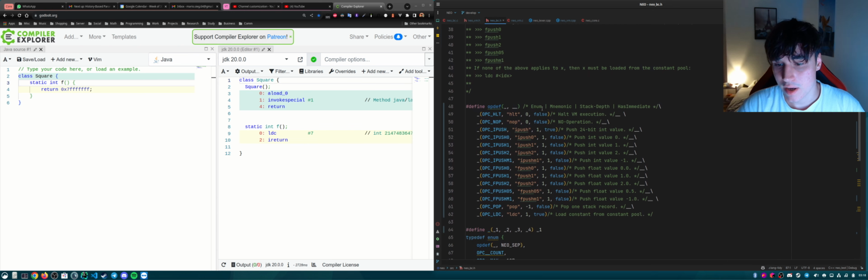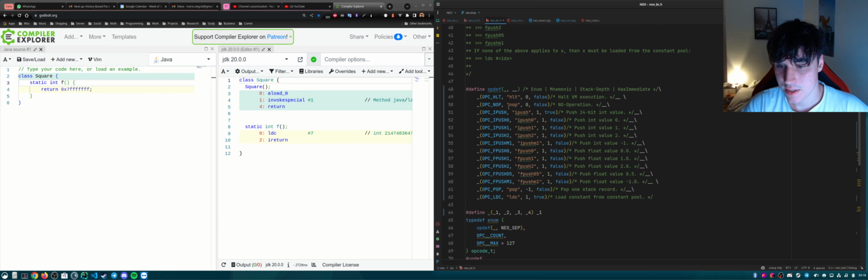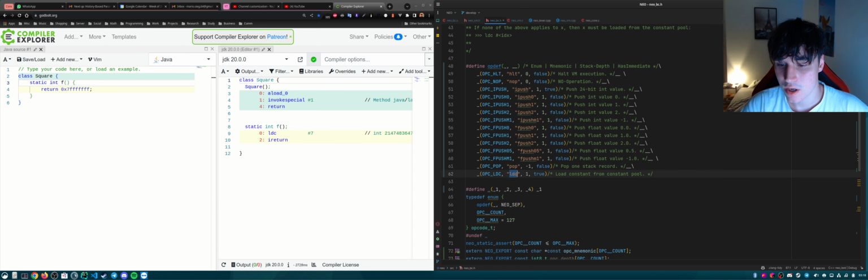If we take a look at the instructions already implemented, we can see we have more of them. Here's our LDC instruction, which loads a value from the constant pool and then pushes it onto the stack. And here's our integer push, which pushes a 24-bit immediate value. We don't have a float push, because a float doesn't fit in 24 bits. Of course we could divide the bits of the float and push it part by part, but that sounds really error prone and I don't want to do it.